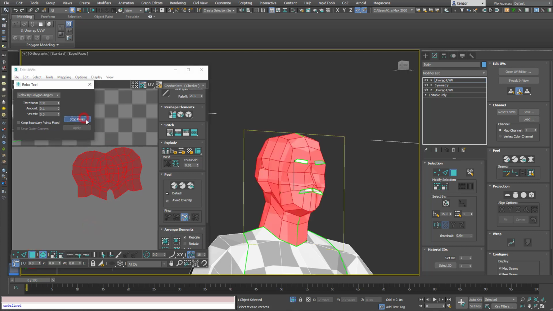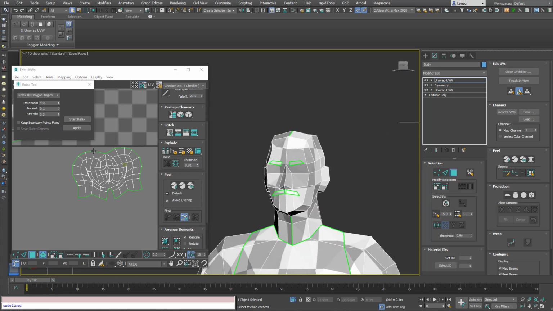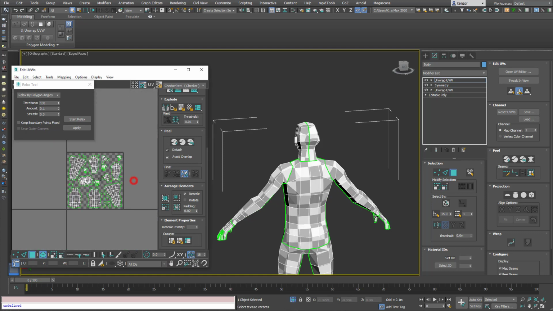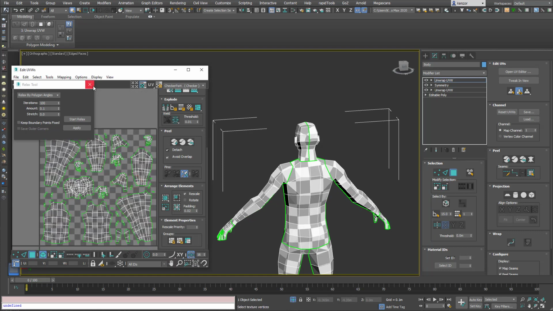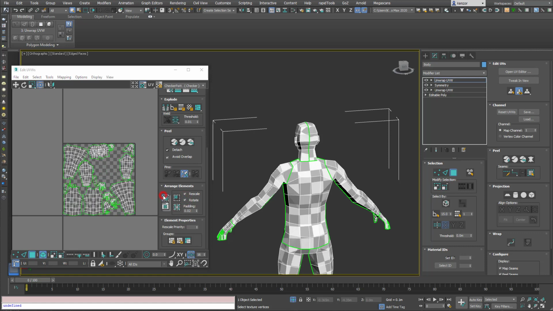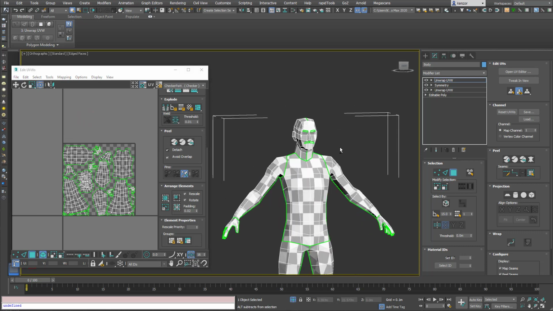We can try and relax it. And that's not so bad, actually. So maybe we'll just leave it like that. So now we're going to pack everything together. And we're going to use the advanced dialogue. So you click and hold, and that will reveal it. So let's go to the dialogue. We're going to have non-convex packing, rotate clusters, phase four padding, and see what that looks like. Bang. That is a lot better.